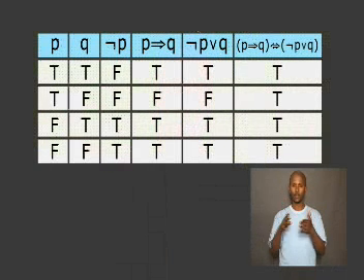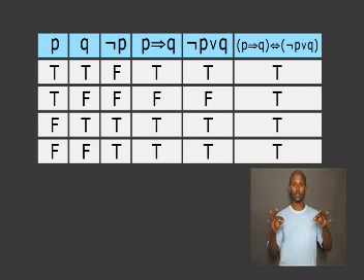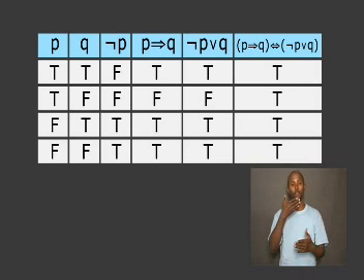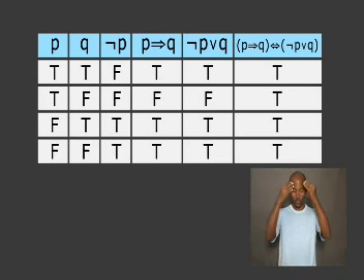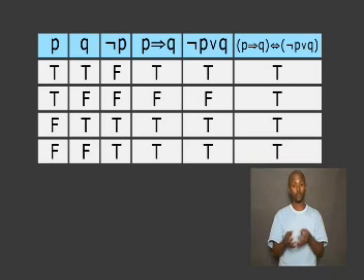Unlike the last table, this one must have 6 columns. 1 for each statement, 1 for each connective, and 1 at the end for the compound statement. Does yours look like this? If so, you have done a great job. After the lesson, teacher, please review the truth tables and help the students with any trouble they might be having.